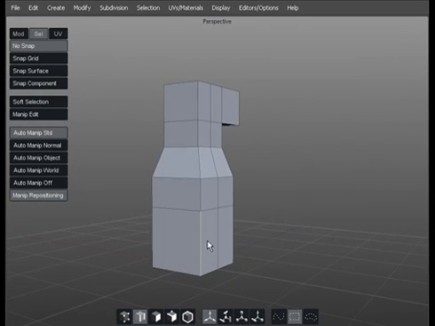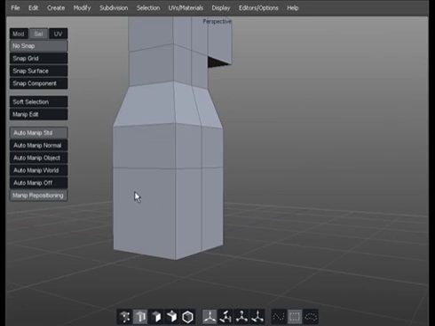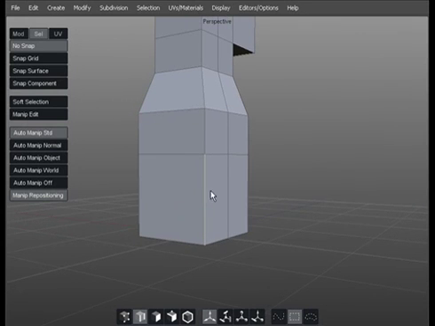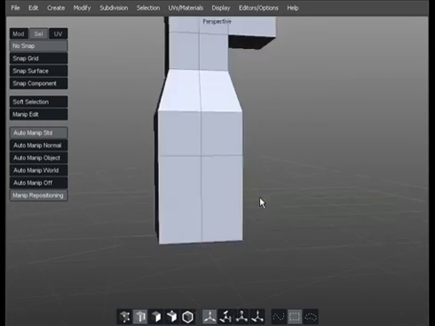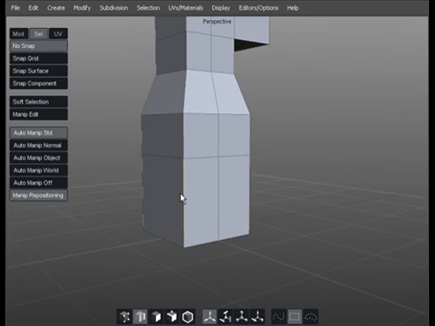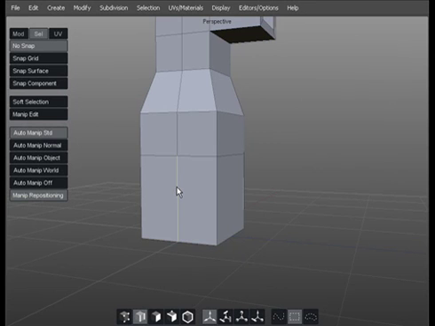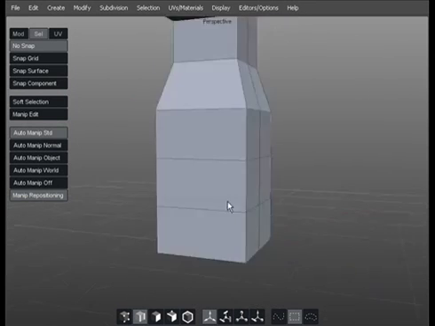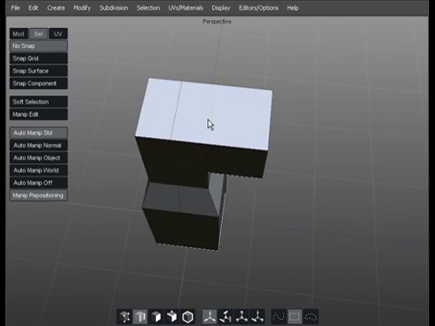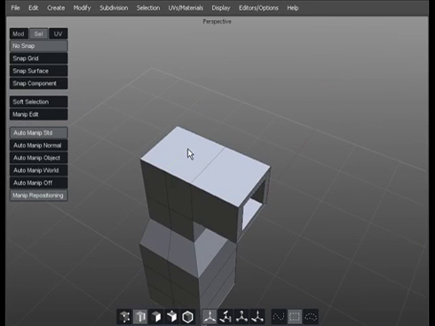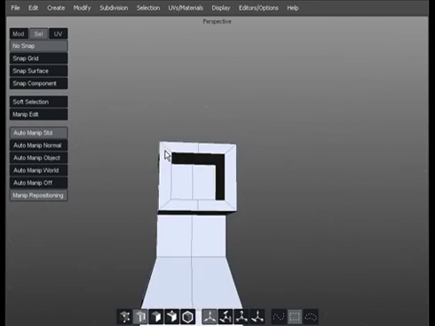Now what you can also do is using Edge Mode, so keyboard S, like so, just hover the mouse over the edge that you want to begin the split, and it will split all the way from that edge, all the way around. So I'll just show you, holding it over the edge, don't know if you can see it very well, try on this one, this edge there, and Shift and X, and it splits it along that edge all the way around. So once again, I'll show you that this way, hold it over the edge, like so, Shift and X, and it splits it all the way through.